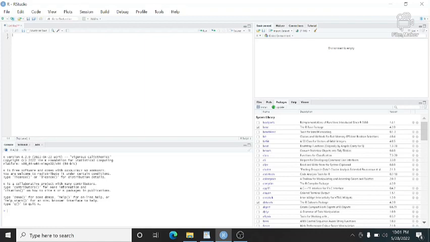So before we begin to execute in RStudio, we should install the package that is needed for our data set.